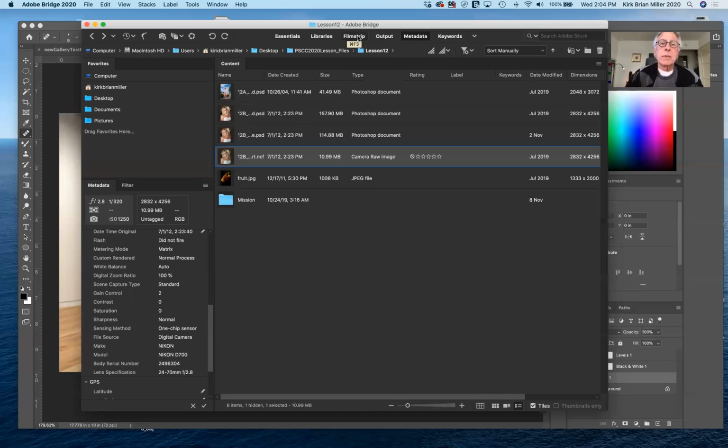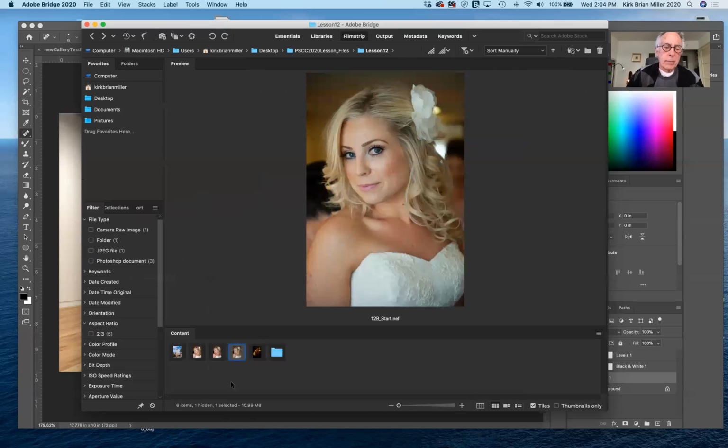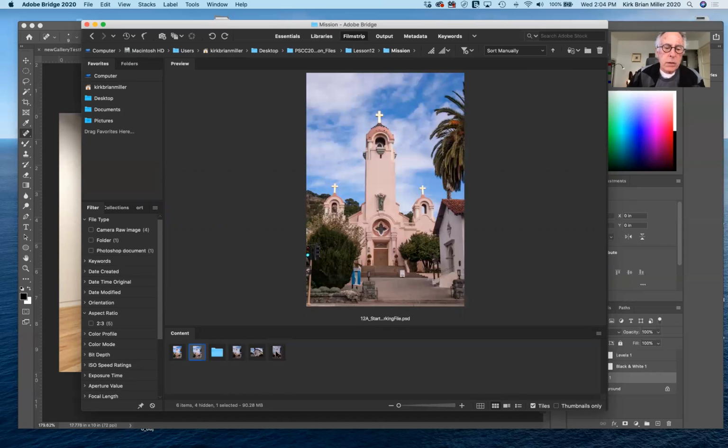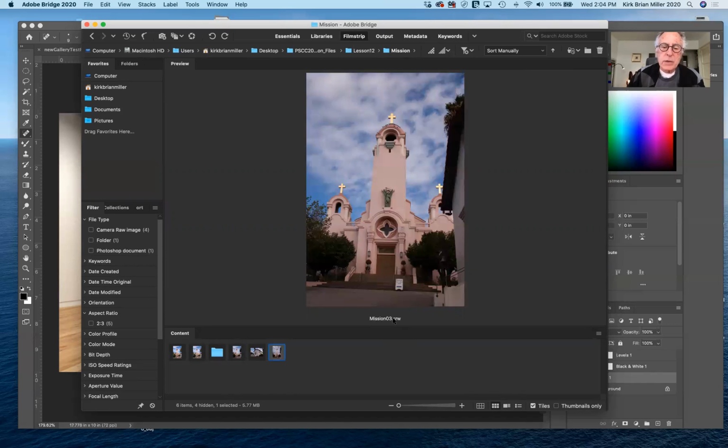Okay, so let me go back to the film strip. As I mentioned, you'll notice that it's a .nef file. That just means that it was taken with a Nikon camera. It's the raw file for Nikon. I think the mission was taken with a CRW, which is a Canon raw file format.